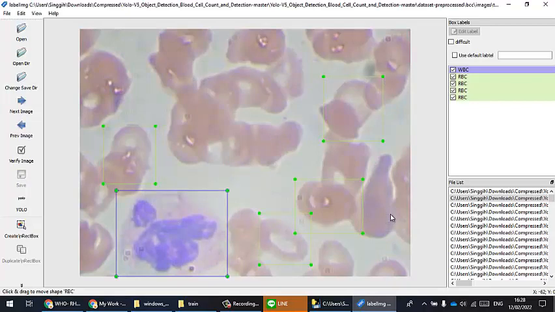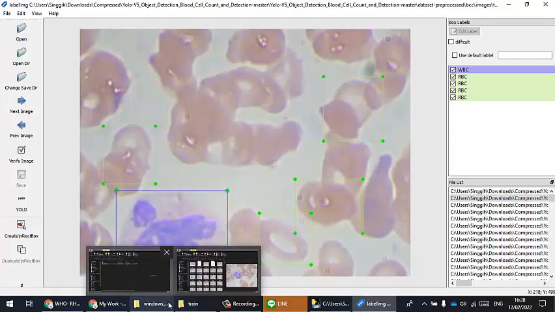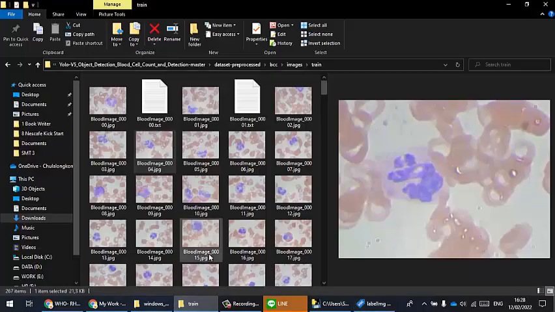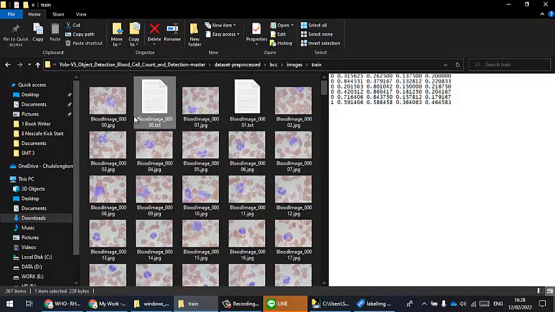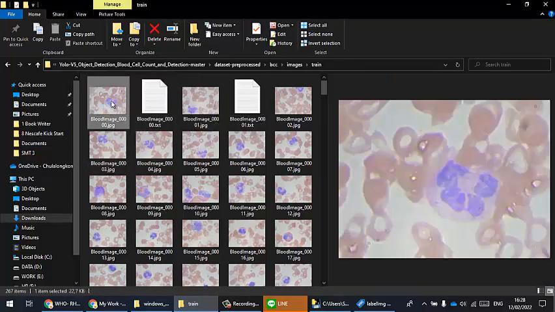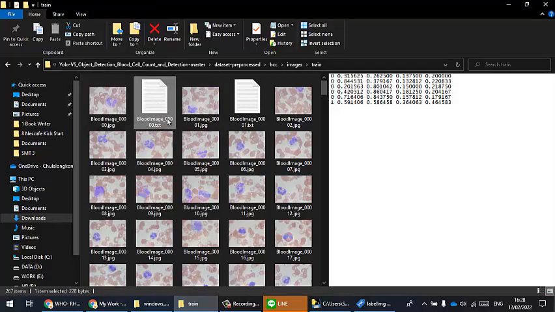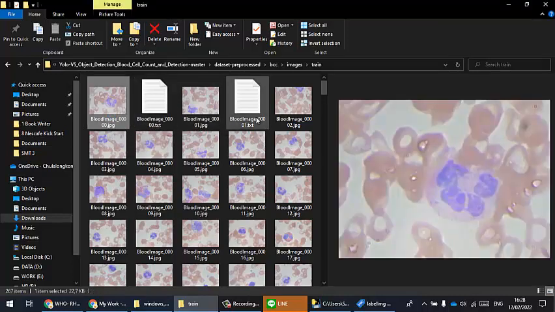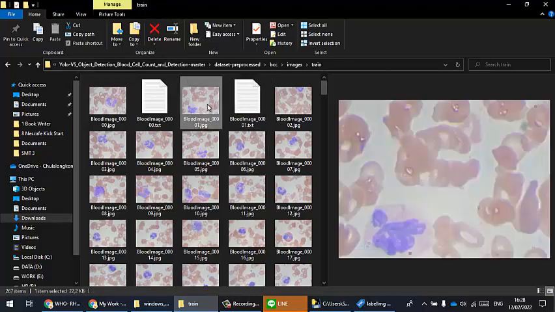Now we are going to see the result. Just open your directory, and in this folder, in the same directory as the image, we can see the label. This is the original image and this is the label as a txt file. So this label belongs to this image, and this label belongs to this image.